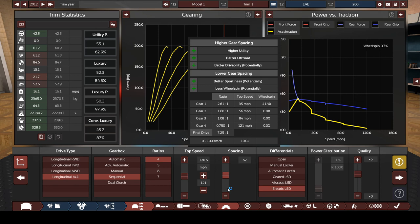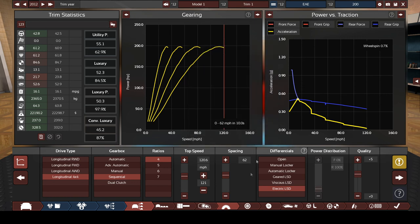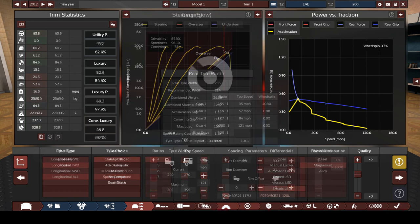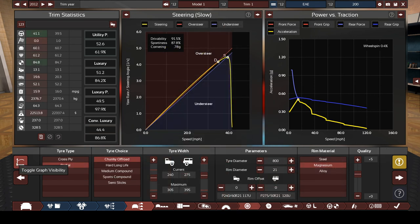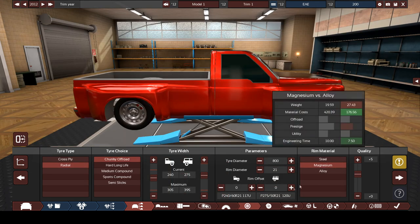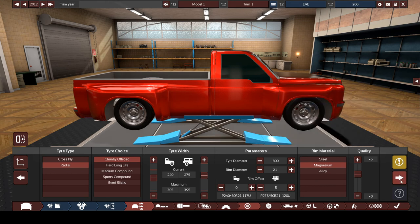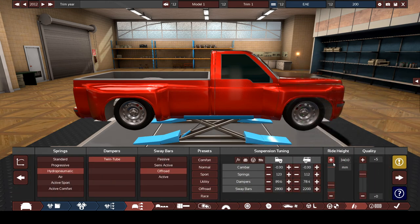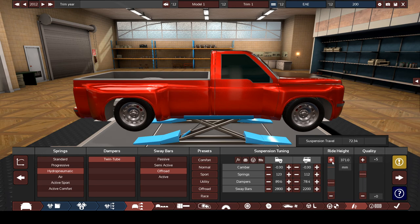BeamNG, Utah... I don't know about... Maybe the Utah map would be good, yeah. I was planning on testing it in BeamNG with the gravity turned low. I want to see what it looks like. Okay, we really need to increase the ride height. Let me just go over there and see if we can now. Okay, good. Okay.